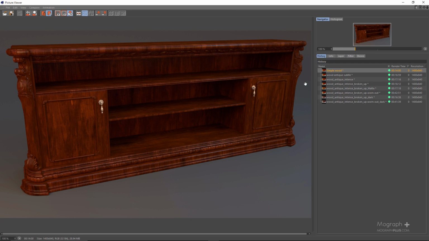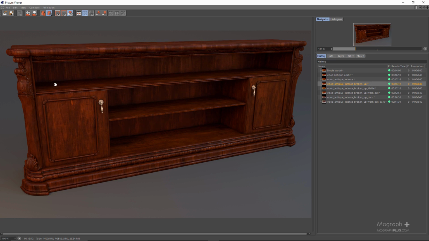So as you can see, the renders are finished, and first of all, the render times that you can see here aren't valid at all because I have been editing the recorded videos and doing other things, so these numbers can be a lot smaller for you. So this is our first render. As you can see, this is the basic simple example. In the second one, we added that subtle antique look. In the third one, we added that more intense antique look. And in the fourth render, we tried to break up that antique pattern a bit to make it more complex and believable and realistic.